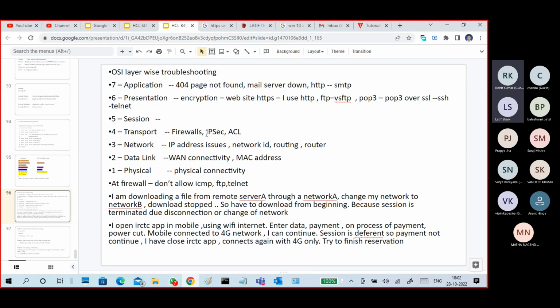So how is he accessing? Pinging, or maybe SSH or telnet. So how is the customer accessing the remote server? That is also a point, right?